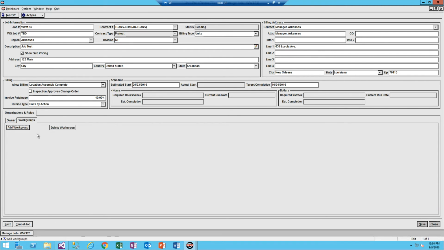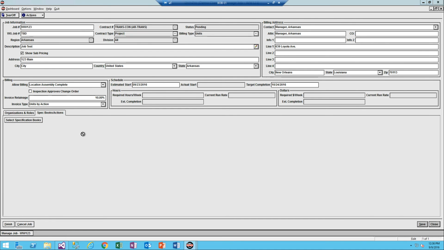We can now assign which work groups are going to have access to this job for bidding purposes. We don't want to do that right now, so we're going to defer that step until later, but it could be done here if you're only going to send it out to a single work group. Next, if we're using external organization personnel on our job, project managers or contract inspectors, they would be loaded here.